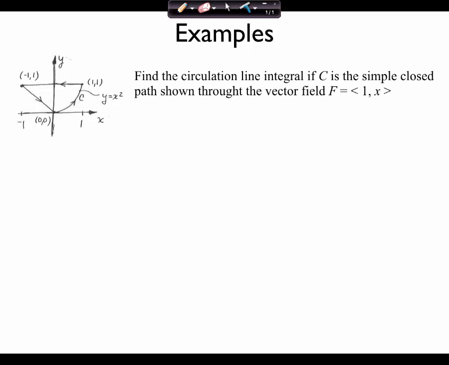Using Green's theorem means you're not going to calculate the line integral. Using the theorem means you can calculate something else, and then you state by the theorem that it's equal to the line integral. So what are we going to calculate to use Green's theorem to find the value of this line integral? You said the double integral. Yeah, so using the theorem would mean you don't calculate the line integral, you don't calculate the circulation, you calculate the double integral, and then you declare by Green's theorem it's equal to the line integral.